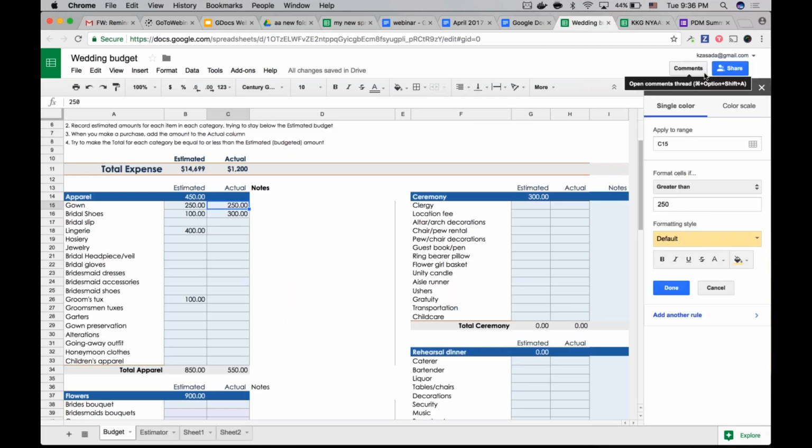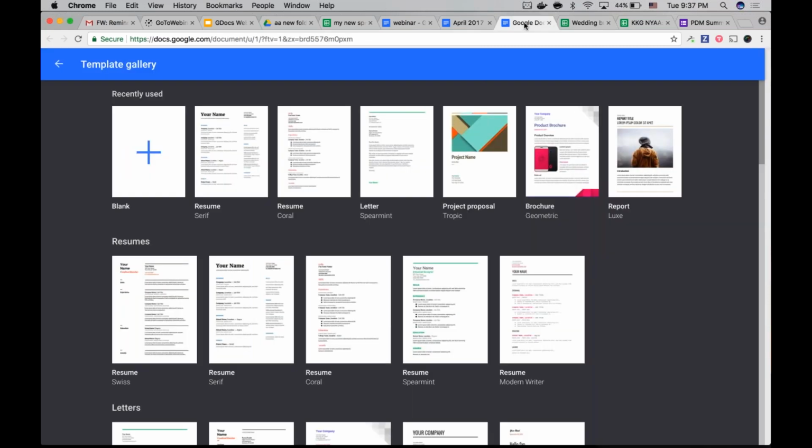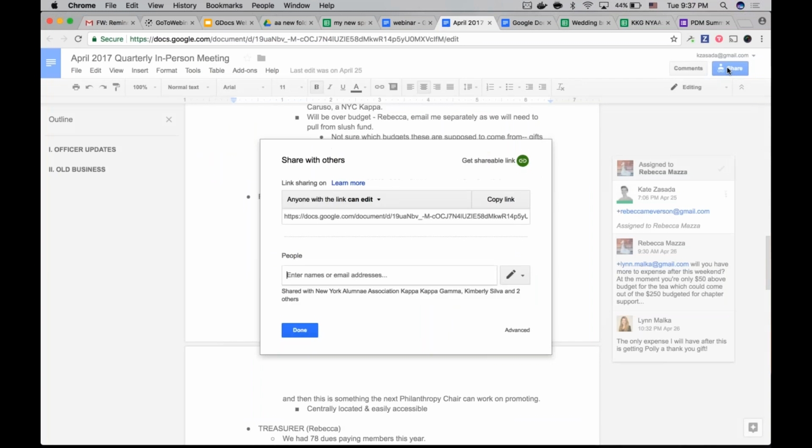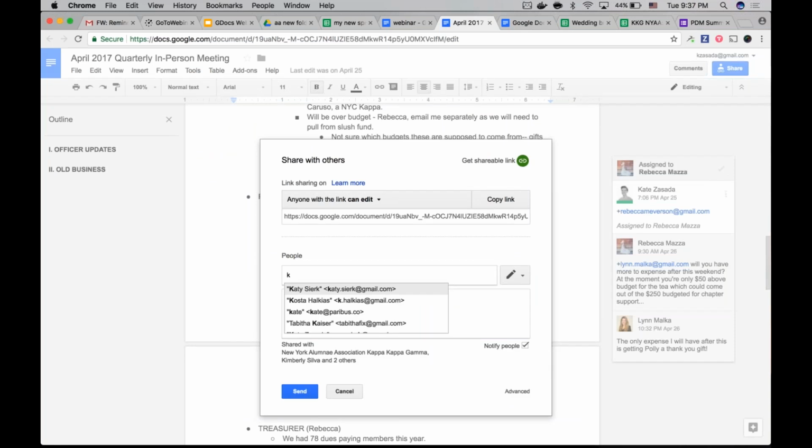Whereas if I come over to this wedding budget, it's shared with one person. And if I want to share any of these with anyone else, I can click this share button, and it will show me two things. One is this entry where I can say, I'd like to share this with my friend Katie. She's the president of the Alum Association, so I feel that is a comfortable thing to do. Also down here, it tells me who it's already shared with. So I can see I've already shared this with a certain number of people.